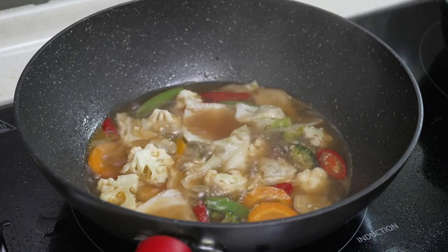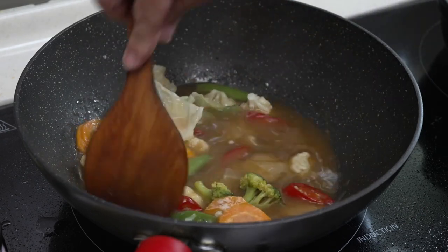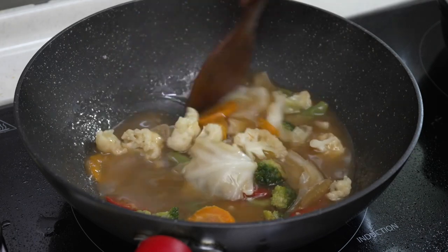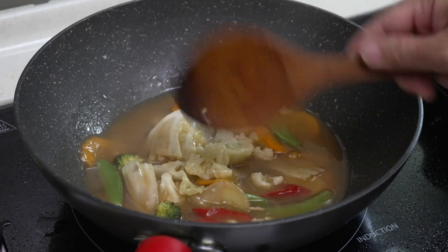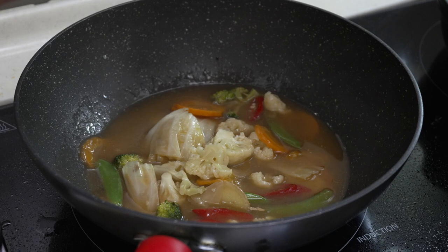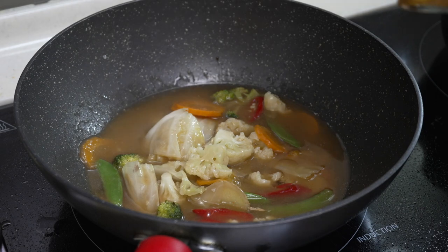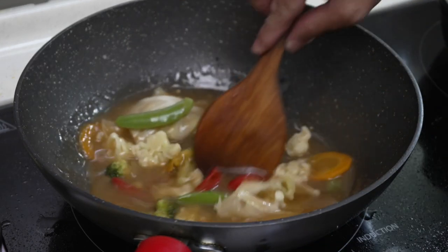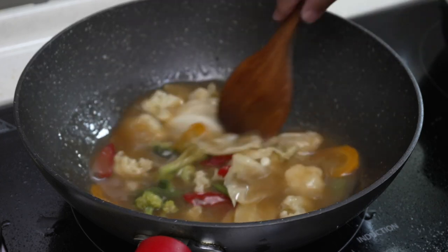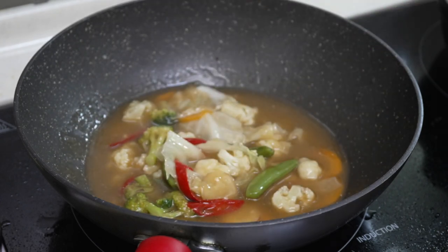Okay, now off the fire and add in some cornstarch solution. Immediately thicken out. I don't mind adding a little bit of garlic oil right now to give even more shinier color and also extra aroma. I always make my own garlic oil at home here. You can actually use sesame oil as well. Right, see how beautiful it is. Actually, outside when you eat, normally they'll put in a bit of roast pork and also fried tofu as well. Wow, that is also very nice.